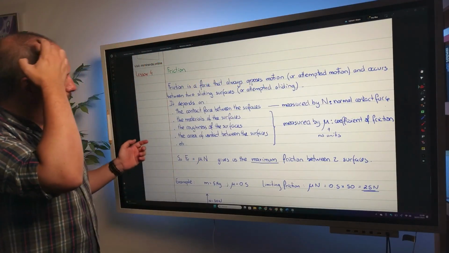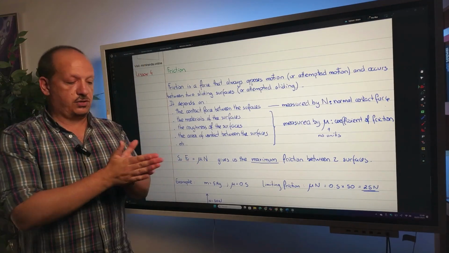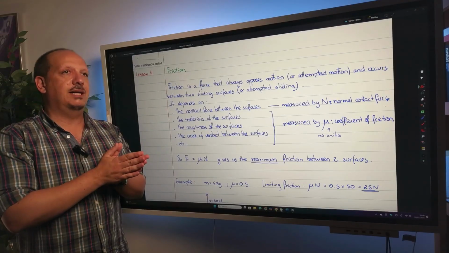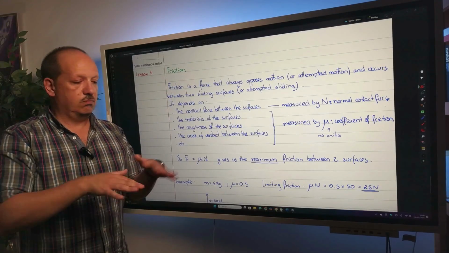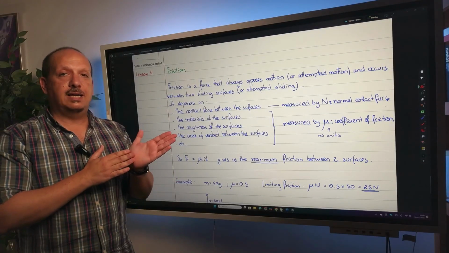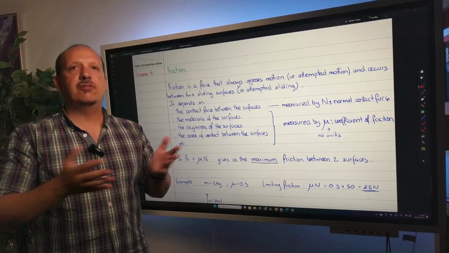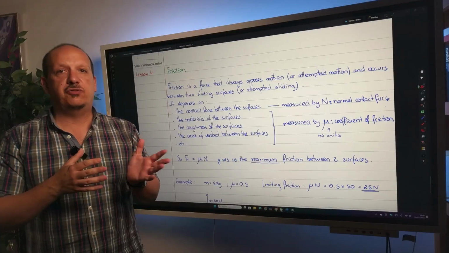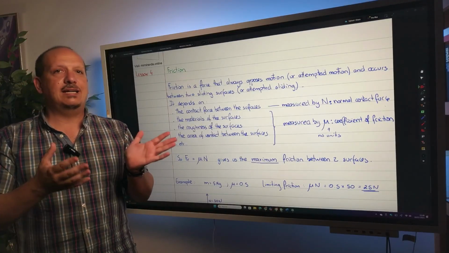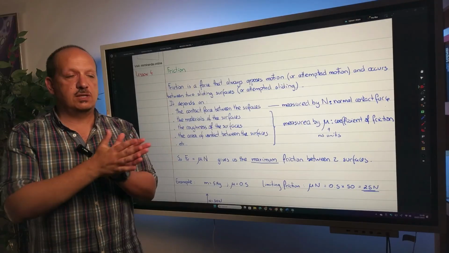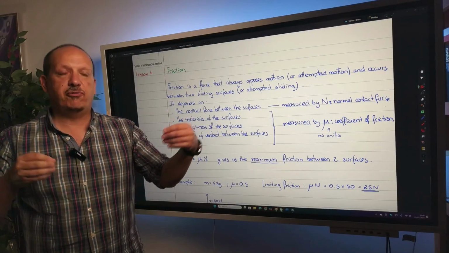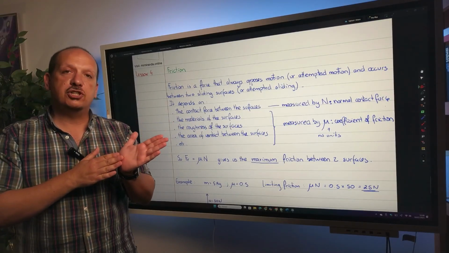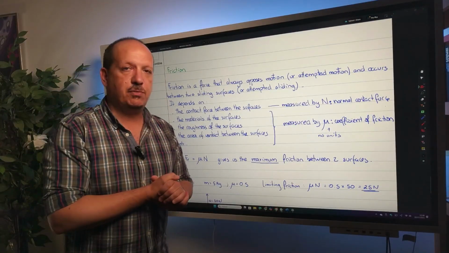And this depends on what? Depends on the materials of the surfaces in contact. For example, if you have rubber and velvet against a wooden floor, the rubber has a much higher friction than the velvet, right? So it depends on the materials. It depends on the roughness of the surfaces. If you have granite and marble, two different types of stones, the granite is much more rough, or can be much more rough than the marble. The marble would have a much lower friction, even if everything else was the same, all things being equal.